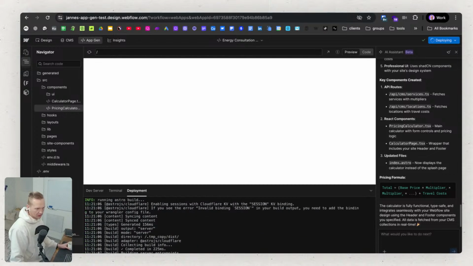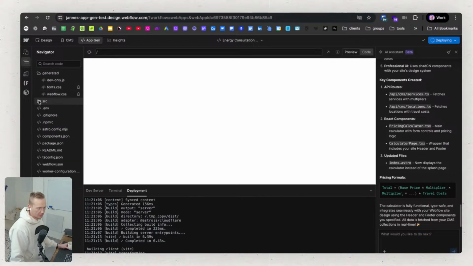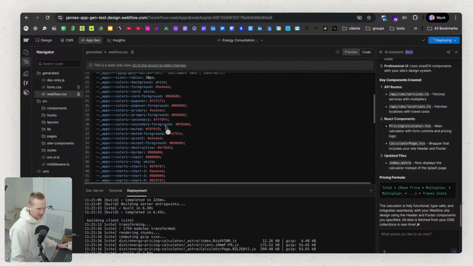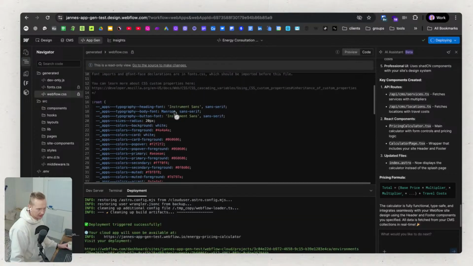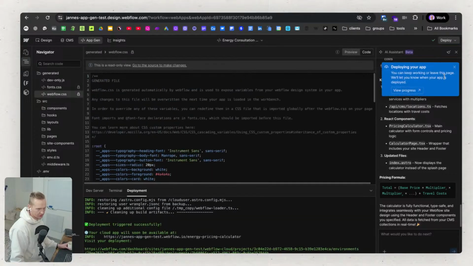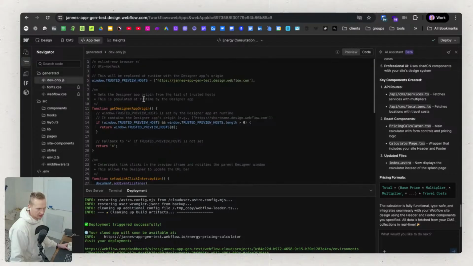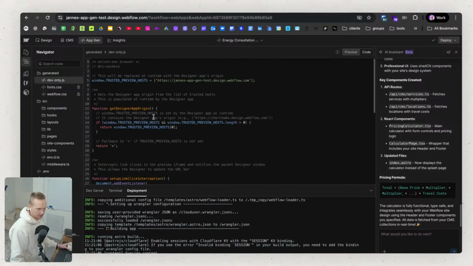Build, build, build. What is happening? So there's CSS. This is locked, so I cannot edit this. But it should use the same styles that I have in the normal project. Then there's this. Okay, deployed successfully. It's still loading, okay.